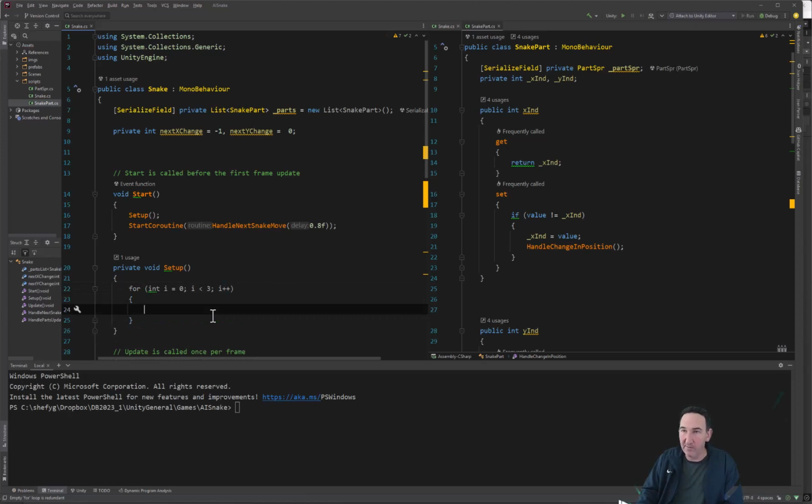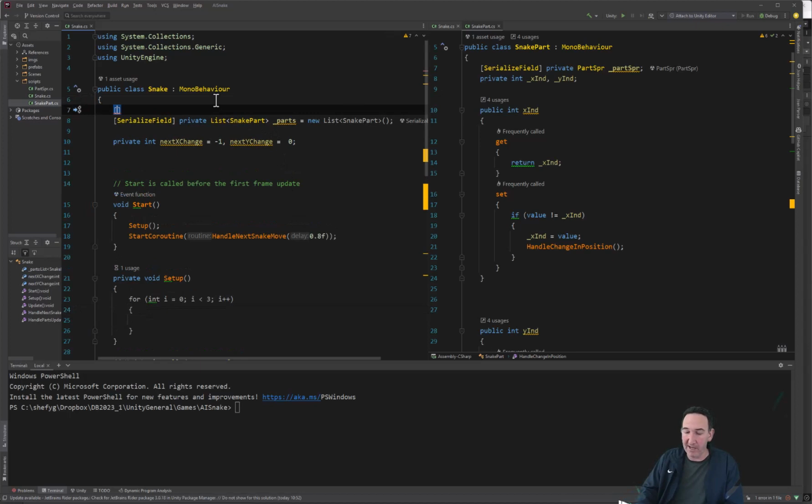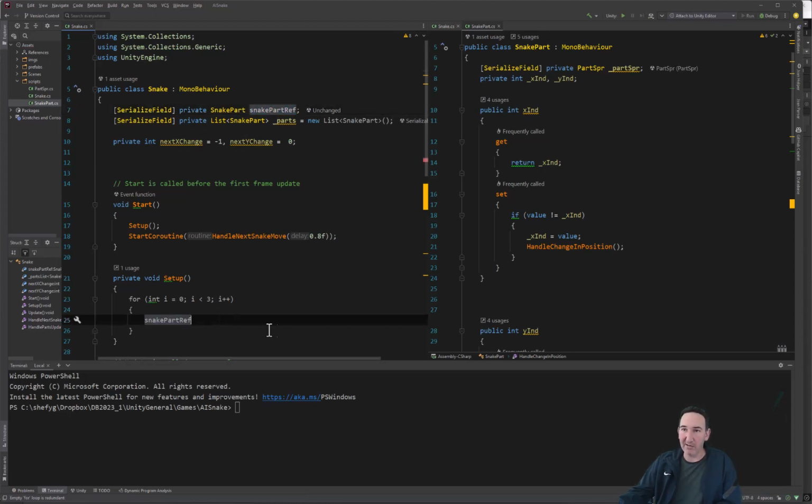So in order to create them, I need to have a pattern that I can instantiate. So I'll have here a snake part, snake part ref, and I'll update it from Unity. So the snake part ref. So what I'll do, I'll just create it.